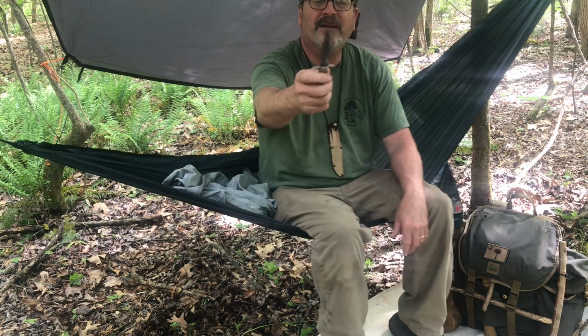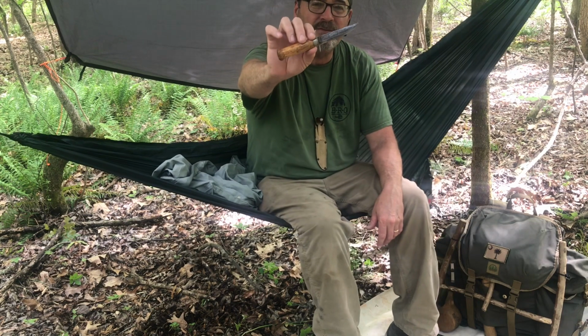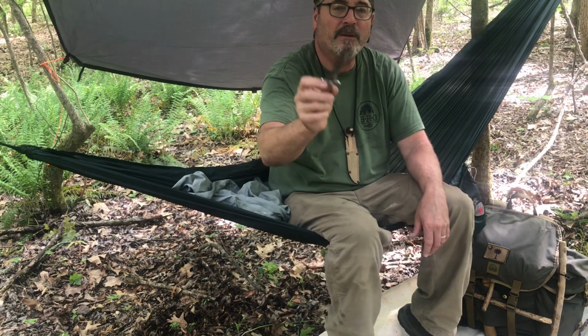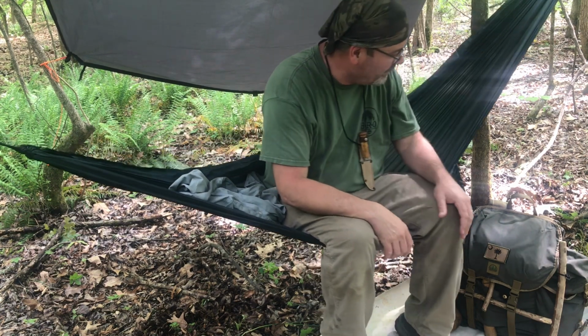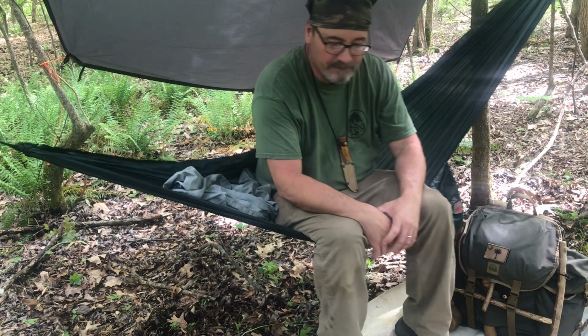Got this little Mora knife from Robert, Bluegrass Bushcraft. I don't know if I ever showed you. I have one similar to this, but mine's got a plastic handle. This is wood. It's made in Mora, Sweden. Anyway, I like it. It's sharp. I'm sure he sharpened it up before he sent it to me because it's pretty sharp. And anyway, let's get to making my fire.